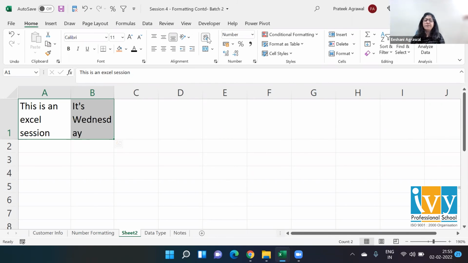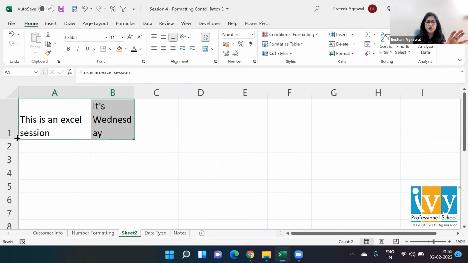There may be some rows which are thin, some rows which have become very thick because it's trying to fit the data. So we have to understand that when we are presenting a table, we want to make sure that, as much as possible, all the columns should have the same width and all the rows should have the same height. So in that process, you have to keep thinking, okay, probably this much. My column also doesn't look bad.